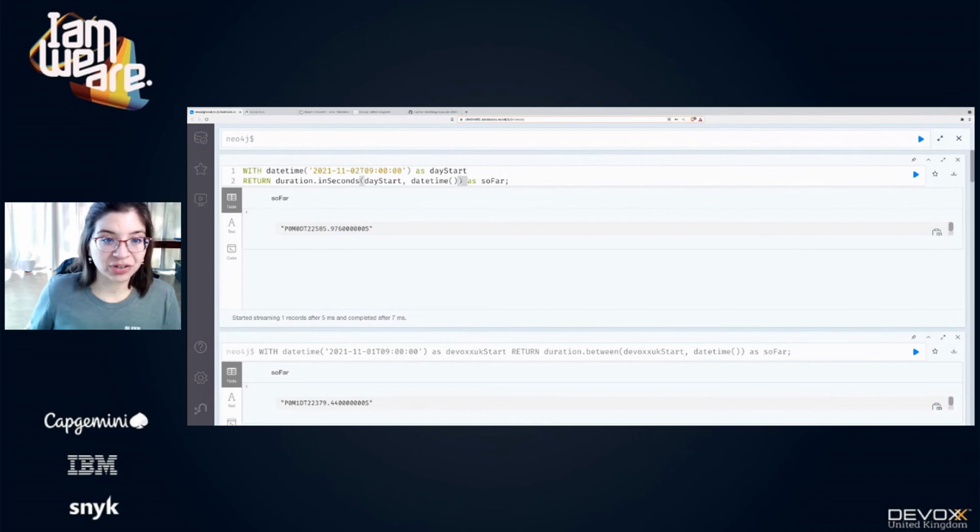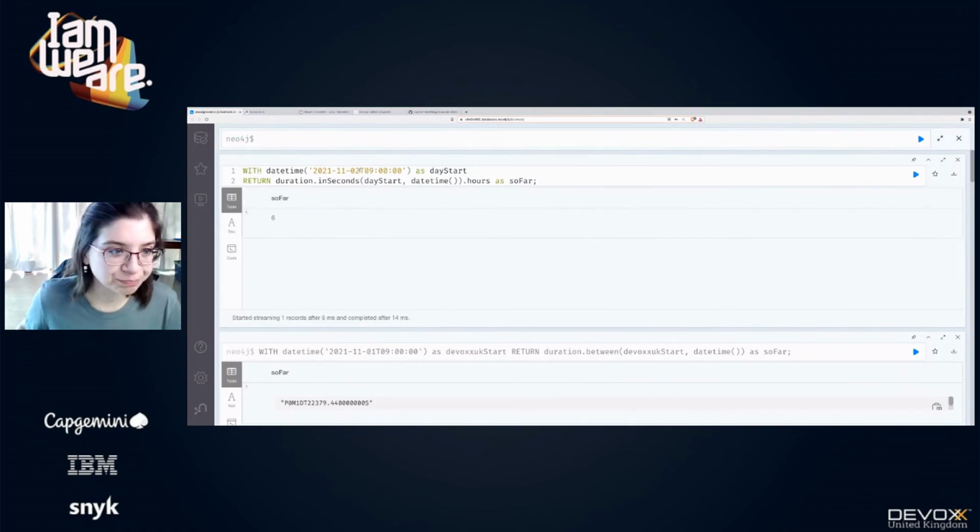But then we could translate that and say, okay, we want to grab the hours component of that. Since I'm in seconds, remember that seconds, hours, milliseconds, minutes, etc. all fall into that last seconds component group, and so I can pull any of those values. So far, there are 6 hours of content that has been presented. Now I could fix this and go back to, since the start of the conference, I could do the in seconds.